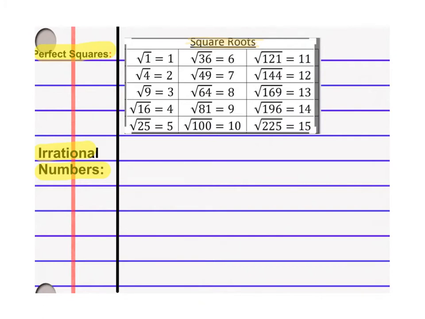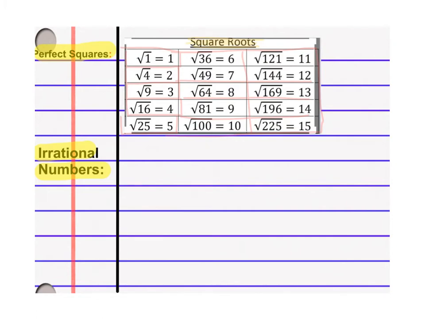Okay, so the square root of 1 is 1. The square root of 4 is 2. Square root of 9 is 3. Square root of 16 is 4. And it kind of goes the other way. 5 squared, 5 times 5, is 25. So all the way up through 15. Make sure you take a minute to copy the perfect square chart 1 through 15. If you need to pause the video, please feel free to do that.